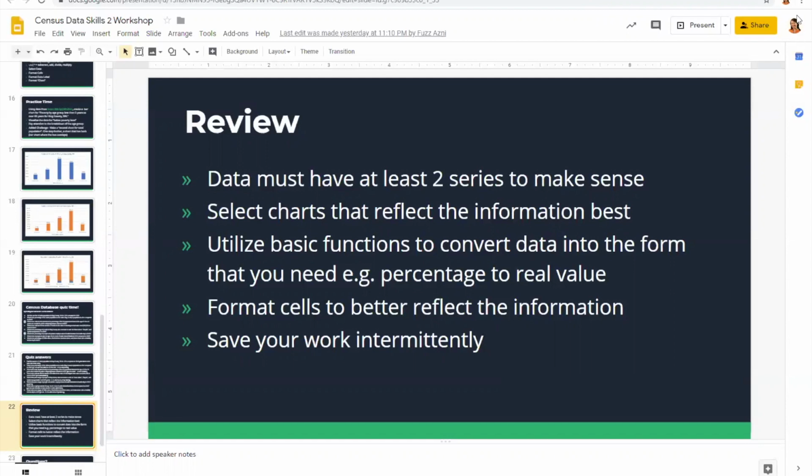I think the things that I wrote on the review are pretty straightforward. The last one is, I think everybody who has worked with a computer before knows that, as you work with data visualization and pages and pages of data, it's best to save as often as you can, especially after you make visualizations. Save it, because sometimes you have to move things around and you might not even know what data goes anywhere anymore.